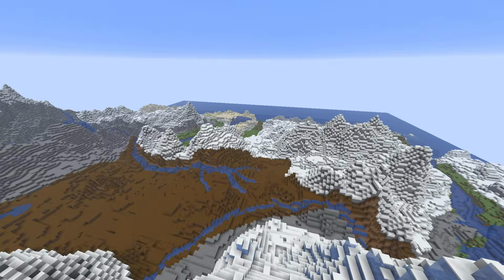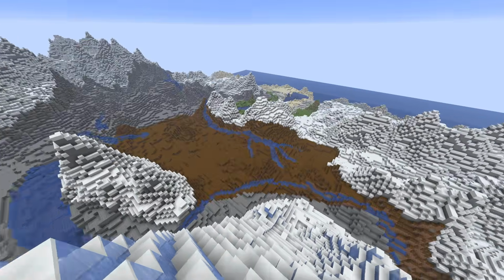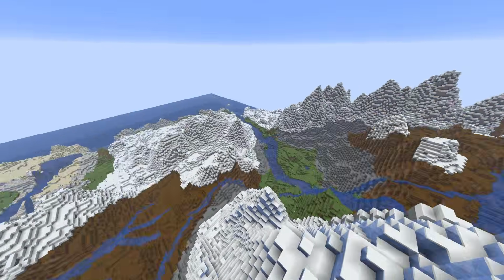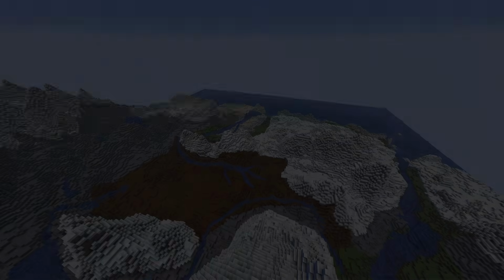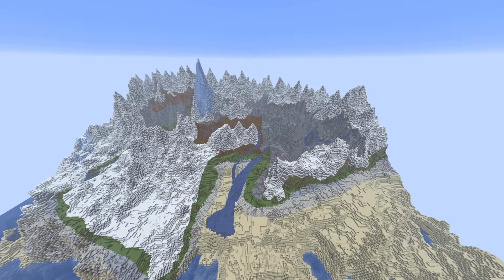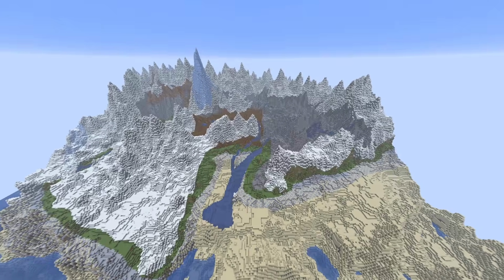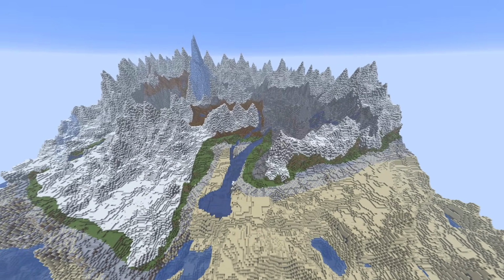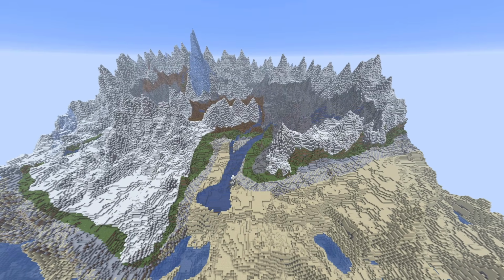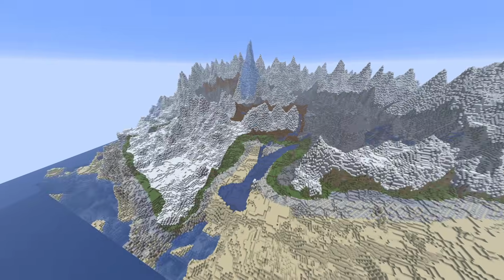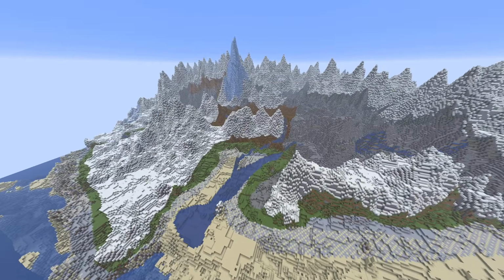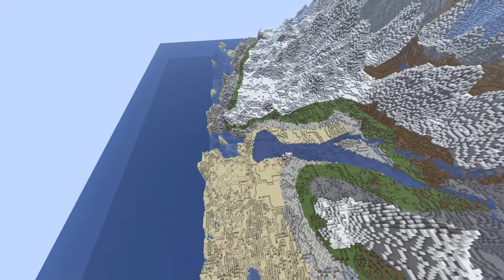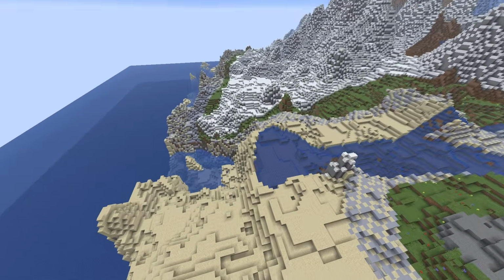So at the moment, I think this looks pretty good. I think it looks pretty close to Skyrim. If I spent more time on it and made it to scale, well, Skyrim's something like 4,000 meters across, so about 4,000 blocks, whereas this is only 512. But as a quick proof of concept, I think it's pretty cool.